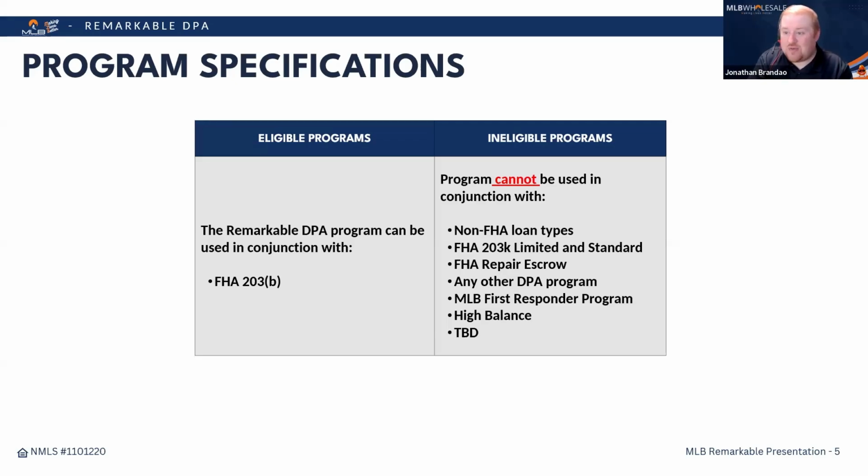And then because of that approve eligible requirement, because we can't give any exceptions to that approve eligible, we do not allow for to-be-determined properties. That's because we've noticed that when you submit something as a TBD, you're just making up numbers to try to see exactly where they're qualified. And then once you actually push that file forward and you put the real numbers in from your purchase contract and everything, that can drastically change the findings. And then you're trying to figure out, okay, how do I get that borrower qualified, which maybe they don't anymore based on the home that they're purchasing now. So to-be-determined properties are not allowed on this specific program.